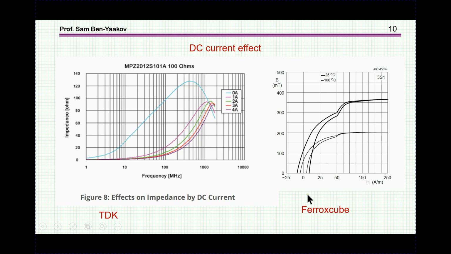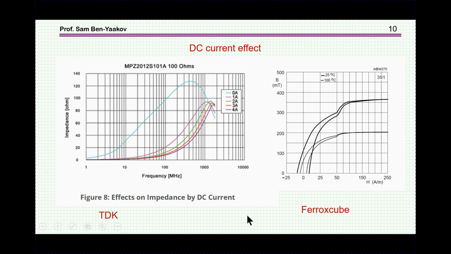So therefore, as the current, which is generating the magnetic field, is increasing, mu is going down, inductance is going down. So if you start with zero current, and this will be this curve, this is for a TDK ferrite bead, then as the current goes up, for the given frequency, the inductance or the impedance will go down because mu is actually changing. So this is one problem that has to be taken into account.